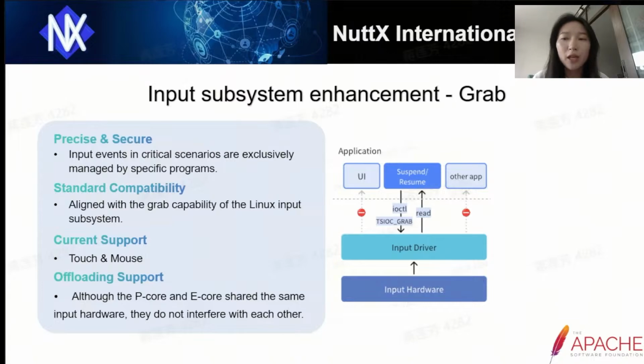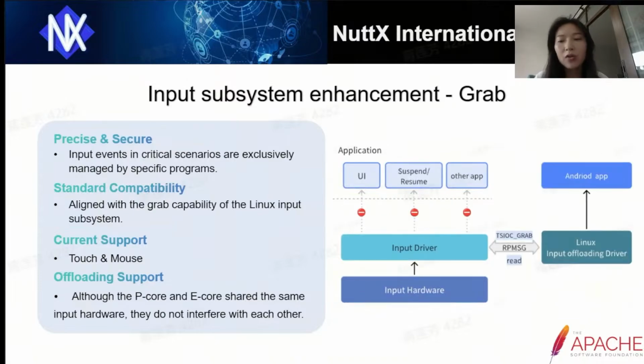We want input data to be exclusively handled by the process that manages suspend and resume operations, instead of being passed to the UI layer. This prevents accidental UI interactions and ensures both accuracy during power state changes and overall device security.